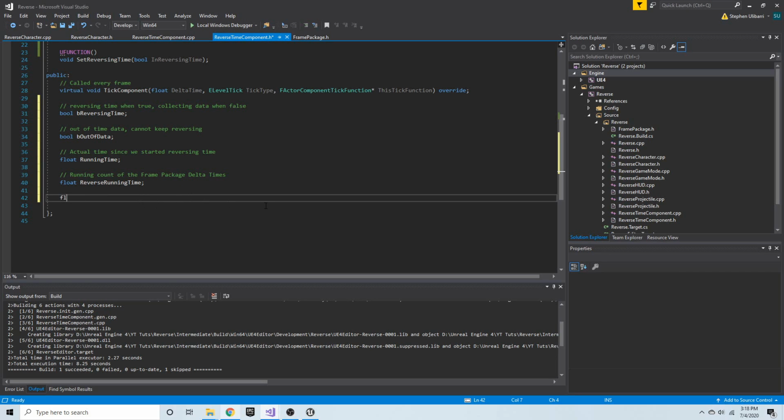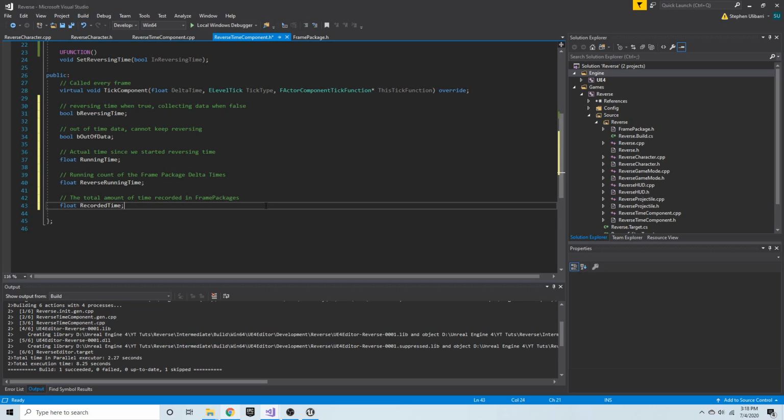Okay, then we're going to have another float, and this is going to be the total amount of time recorded in our data. We're going to call this RecordedTime, and I'm going to say this is the total amount of time recorded in frame packages.